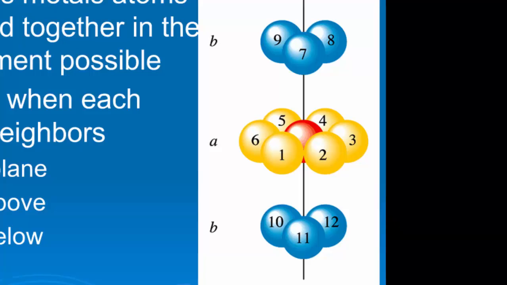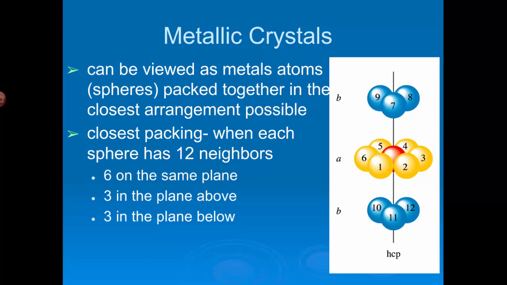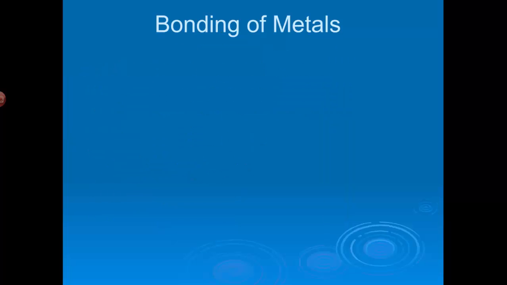So this red atom in the center, that's the atom that we're looking at. And the numbered spheres are the 12 closest neighbors. They're all in contact with that one red atom. So we have 6 around that atom directly in the plane, that's numbers 1 through 6, 7, 8, and 9 are above, and 10, 11, and 12 are below in a little group of 3, and they're all in contact. You can build this if you have, like I said, 12 spheres. You can put it together, and you'll see that they're all touching. That's how metals arrange themselves. It's technically called hexagonal close packing, where the atoms are packed together.